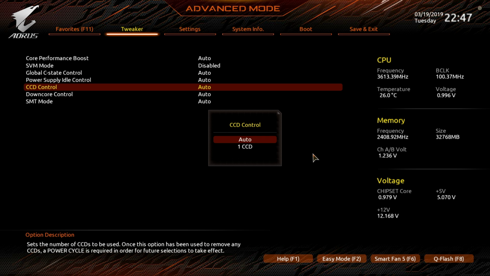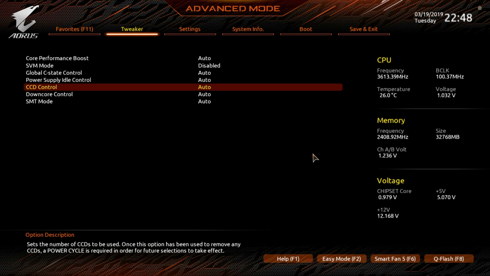I have a single CCD. But if you had a 3900X, you could choose to not have both core cluster dies enabled, or compute cluster dies. I don't really care what it stands for. You get the idea. Basically, you can disable the CCD. So if you had a 3900X or a 3950X, you could go from being 6+6 to being 6, or 8. So you can disable half the chip, disable one of the chiplets.